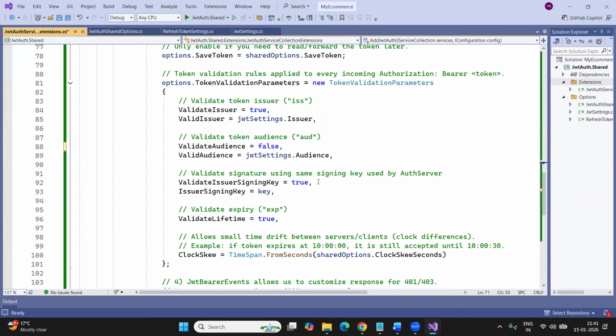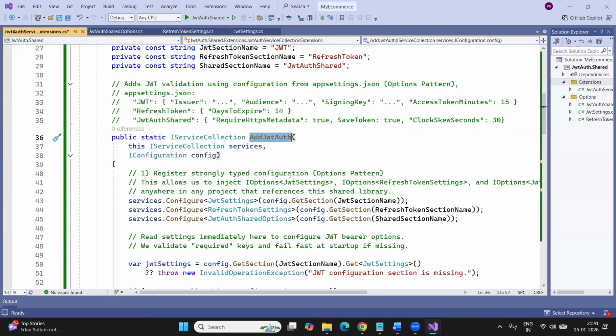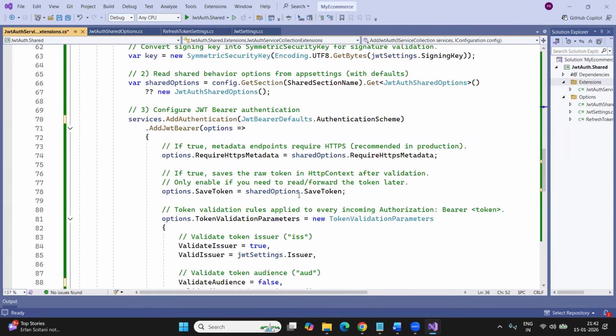Okay, clear? So here we have only defined the method, right? But to execute it, we have to call it from each resource server. We just need to call this single method, but it has to be executed separately in each resource server. Obviously, if some resource server doesn't need authentication, why should you call this one? But if you need this logic, you have to call this method. Without calling, how is this going to be registered in the application pipeline?